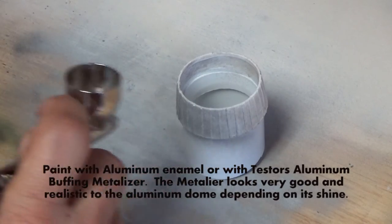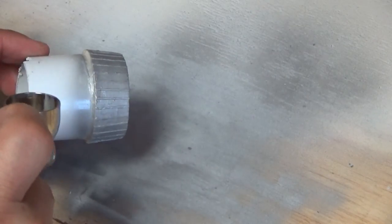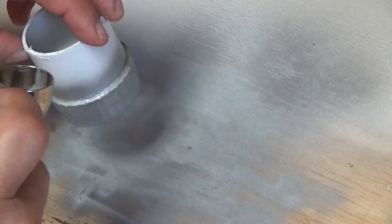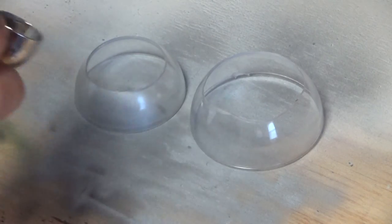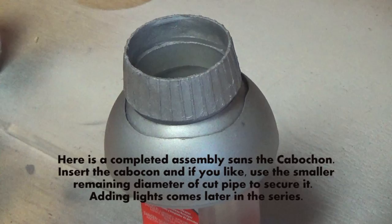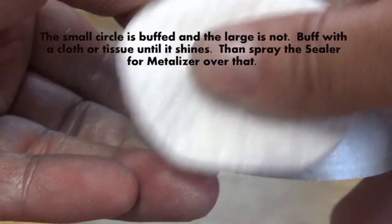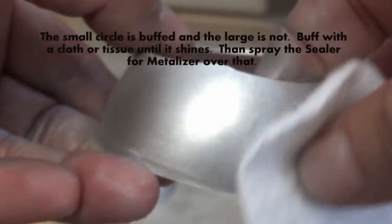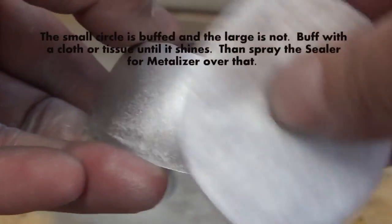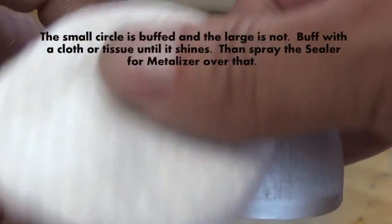Here we've got our aluminum paint that we're applying. You may want to paint the ball and the cowl at the same time if you're making static holoprojectors that don't move. Metalizer aluminum works really well for this, as well as the sealer. If these are static, just glue them together. We can buff these out once they're painted and dry — it only takes 10 minutes. Here you have a complete assembly without the cabochon, and here's what it looks like just before and as we're buffing it out. Once that's done you have a complete set of holoprojector lights and it matches the aluminum dome quite nicely.